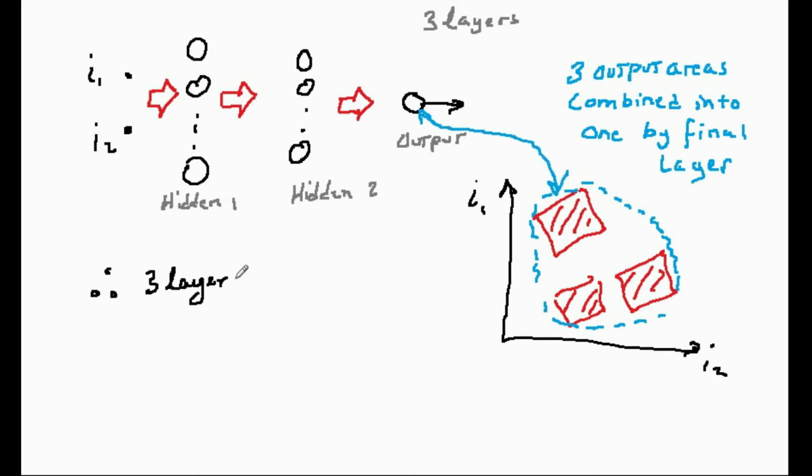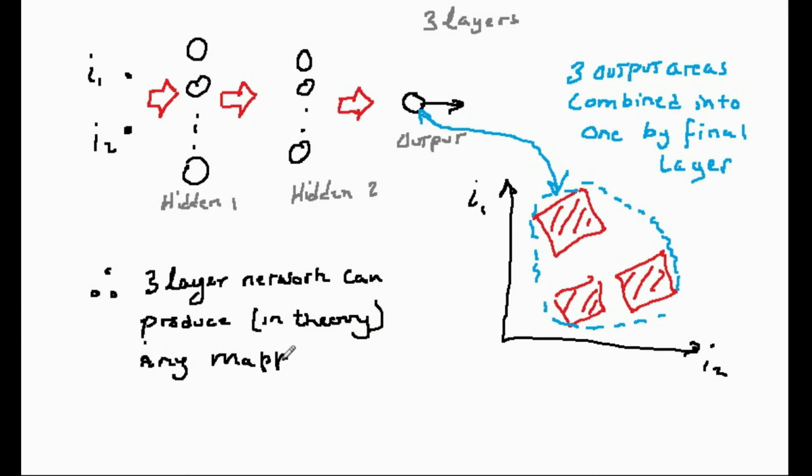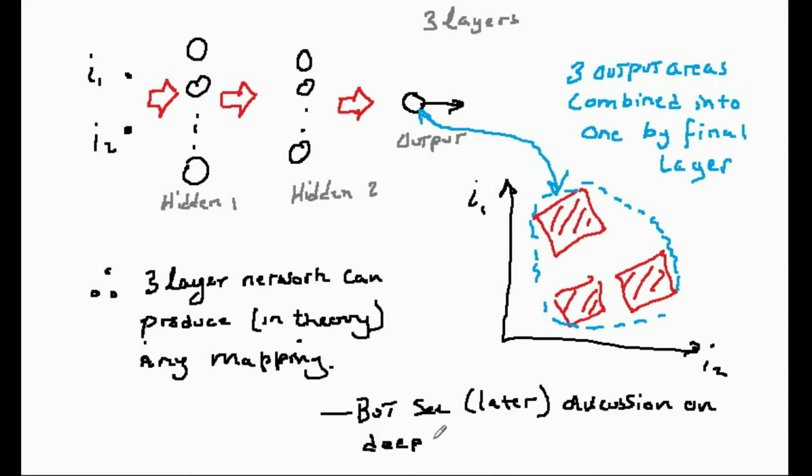This is why simple shallow networks of this type never exceed 3 layers. But as we will see later, networks with more layers have other advantages and are known as deep neural networks. In the next video, we'll consider how many neurons there should be in each layer for more complex patterns.